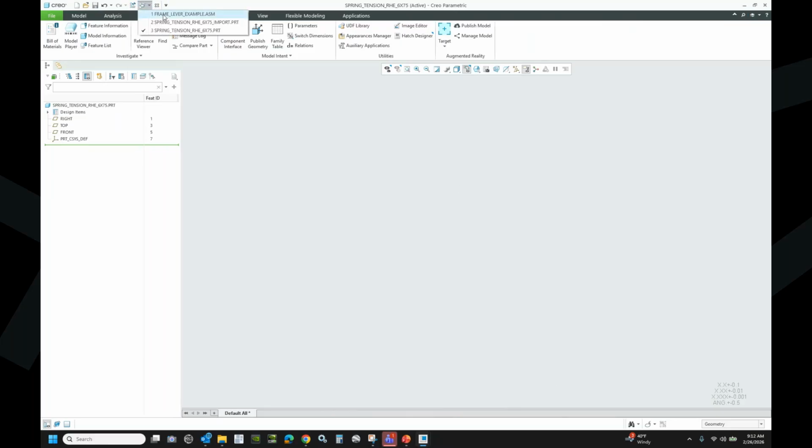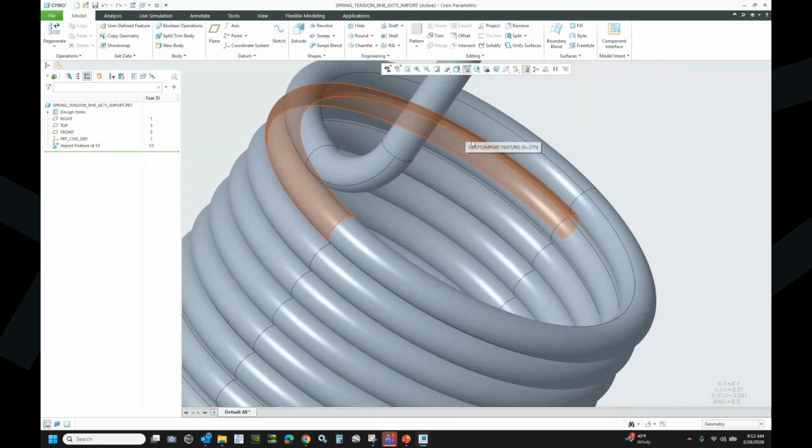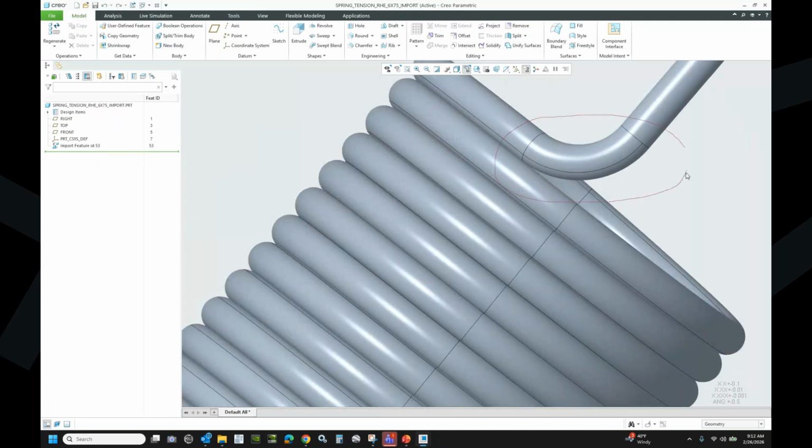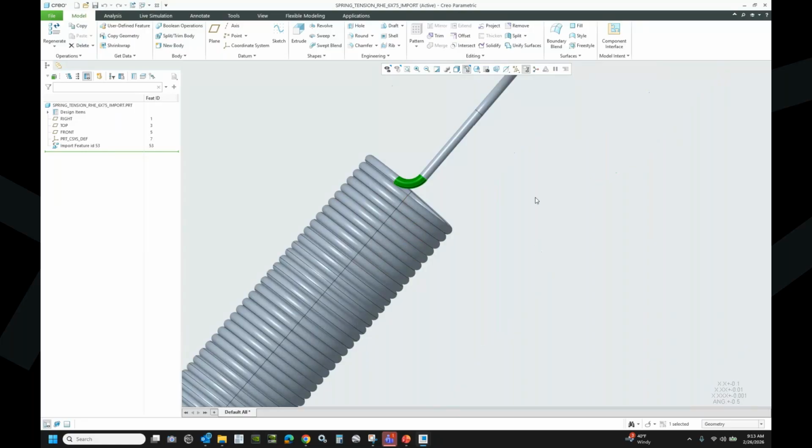One of the challenges that we're going to have is this area right here, and that's the transition, right? That's a very challenging set of geometry to create, because it can't be created as part of a helical sweep. And that's what a lot of people start out with when they think of a spring. Oh, it's going to be a helical sweep. We really can't create a helical sweep and capture that geometry. It's very challenging to do. So we're going to take a little bit different approach, and we're not going to use a helical sweep, but we are going to, of course, create that helix.